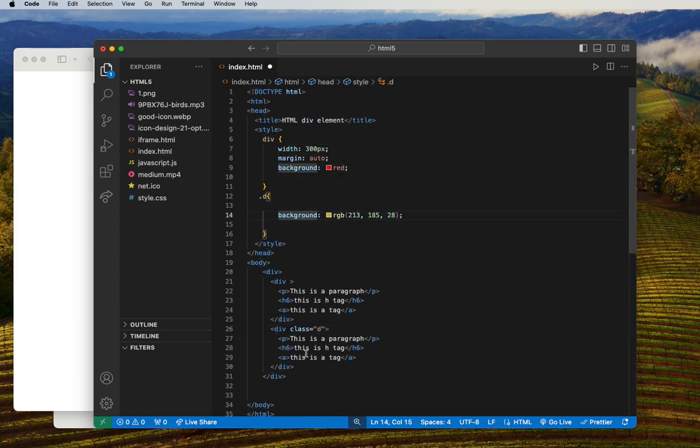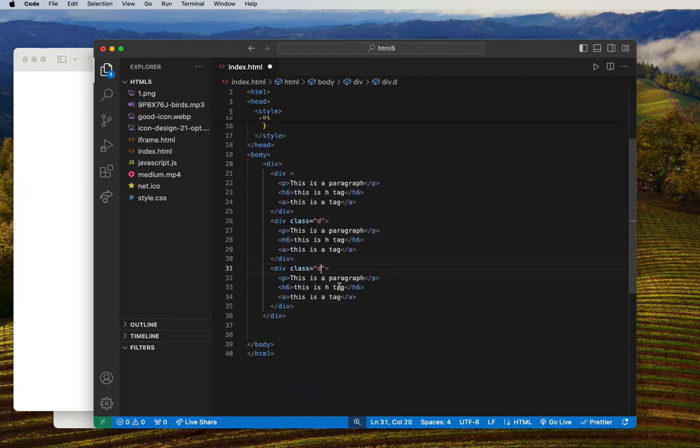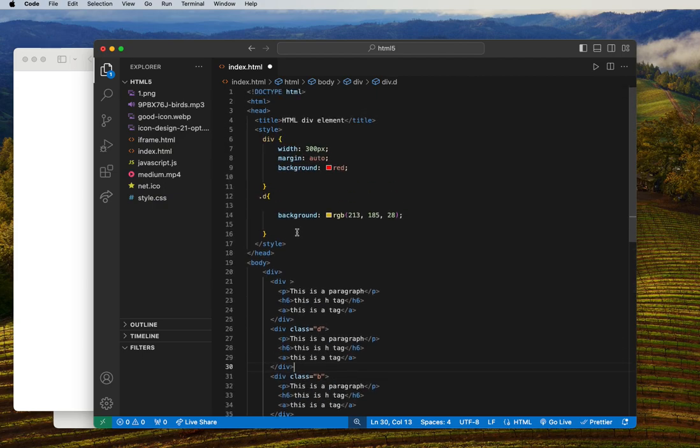So we can have another div, and then we could change this to, let's say, a B for the class, and I can simply copy this and then change the class and color.